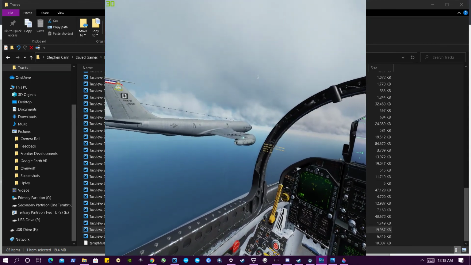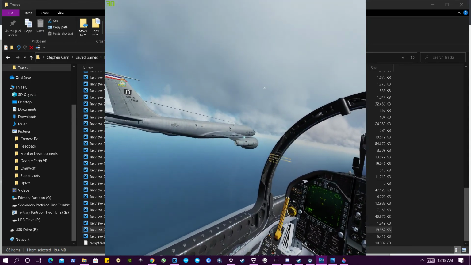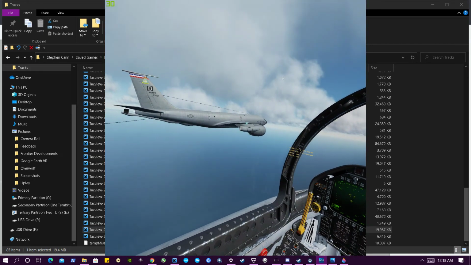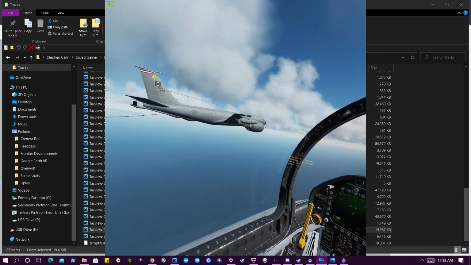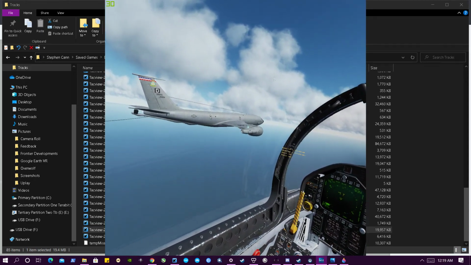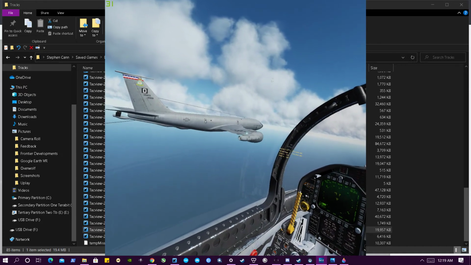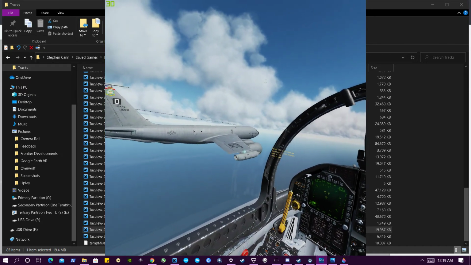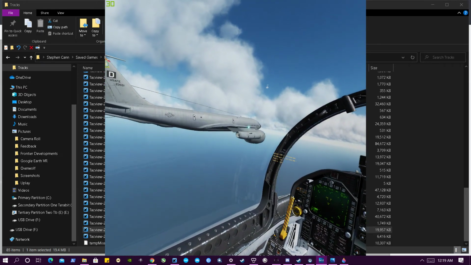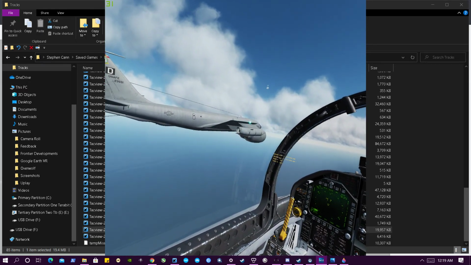And if you notice, I can see the top of the wing now, the U.S. Air Force right there. And if you go a little bit lower, you see the bottom of the wing. So what I'm trying to do is fly my jet so that I see both the top and the bottom of the wing at the same time. It's not easy. Sometimes you see a little bit of the top, sometimes you see a little bit of the bottom, but I just had it right there for a second.